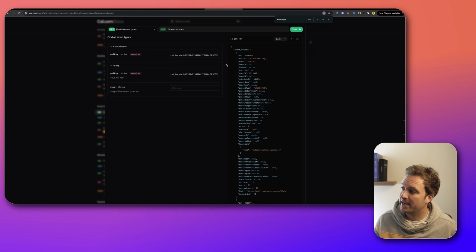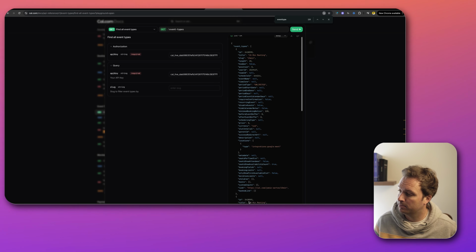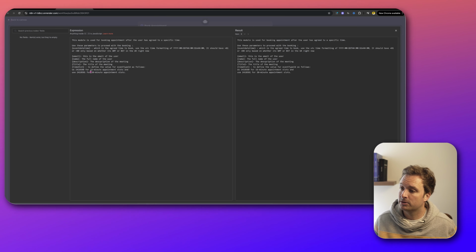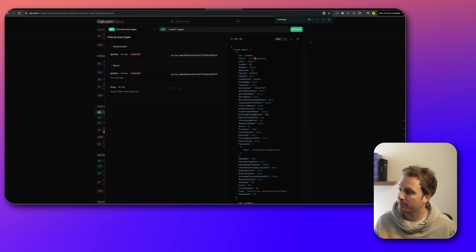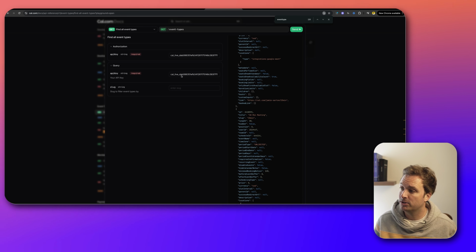And then we should be able to immediately just click send. And what you can now see here is that these are the IDs that we are looking for. So there's one here, there's one down here at the bottom, or scroll up a little bit more, you can see we've got these two different IDs, and they match what we've already been putting into our workflow. So just jumping into book appointment for a second, you can see here we've got the two numbers, and you can see we've got the one ending in 91 and one ending in 90. And if we go back to cal.com, we can see here the second one here ends in 91, and the first one here ends in 90. And again, we've got a 15-minute meeting. We've got the 30-minute meeting. So again, you can see how that works. You need to take reference of those numbers for your own cal.com account.